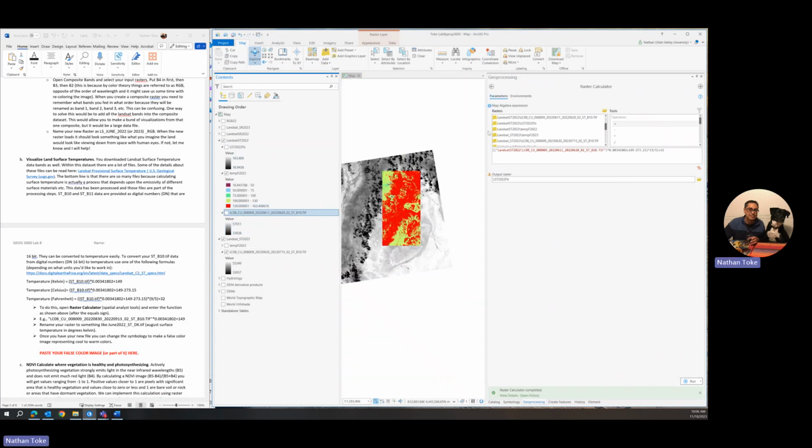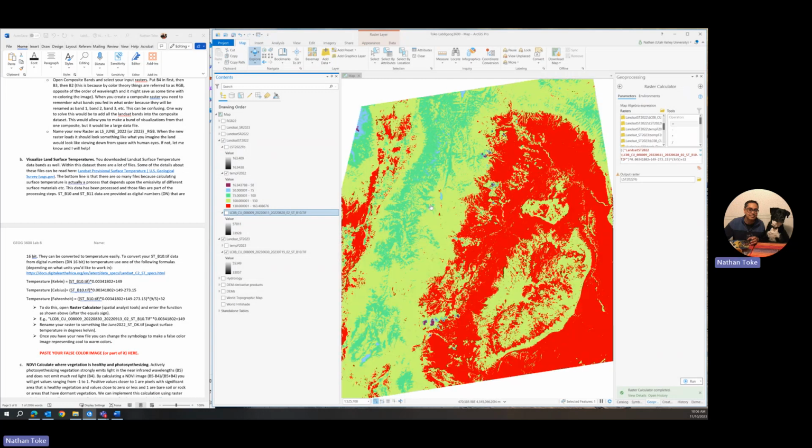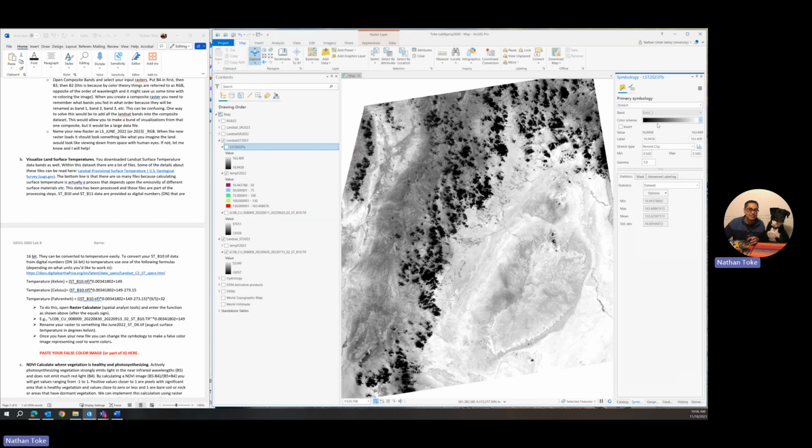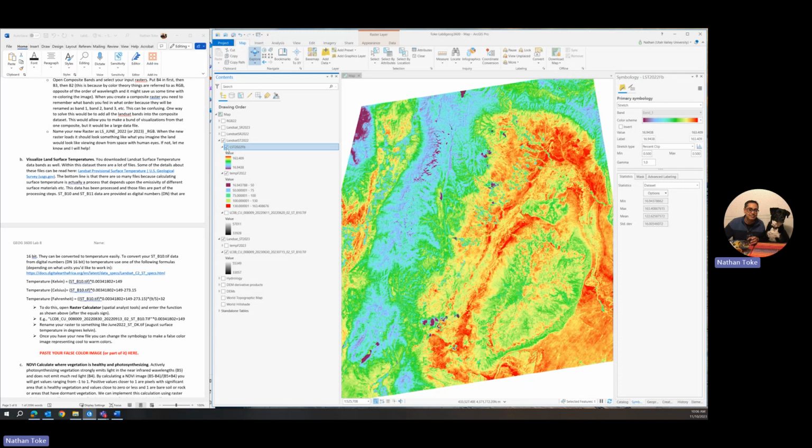So this other one, let's minimize this. I've categorized into really hot, quite hot, warm, and cooler, right? And so it gives you a sense where these different temperature ranges lie. If you wanted to, you can also display it as kind of a stretched image with these similar sorts of temperature contrasts like this. I'll turn this on. And then you can see kind of more variation in detail of these temperatures.